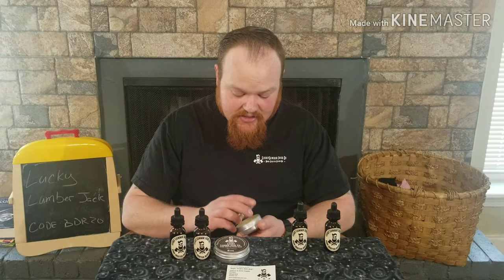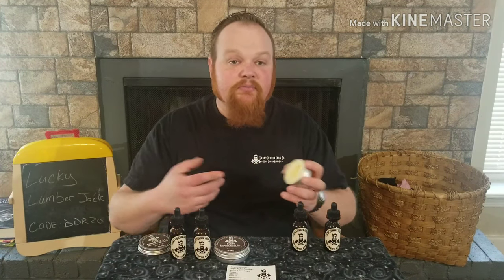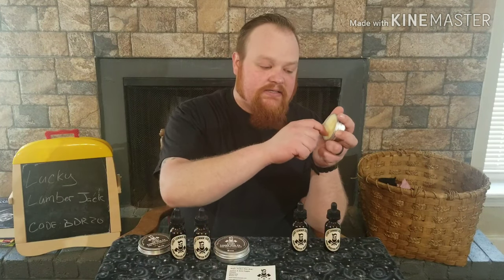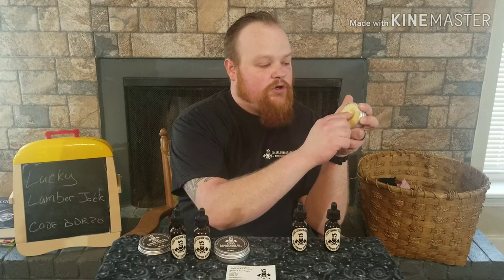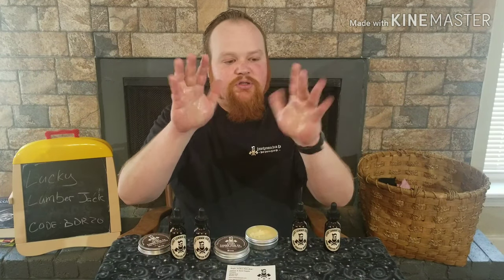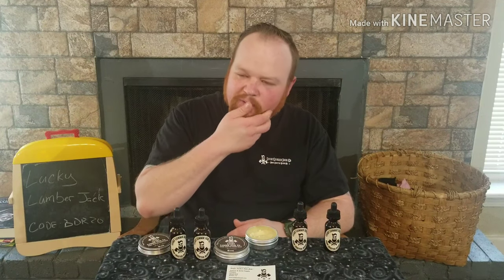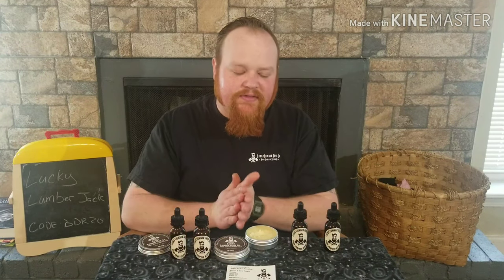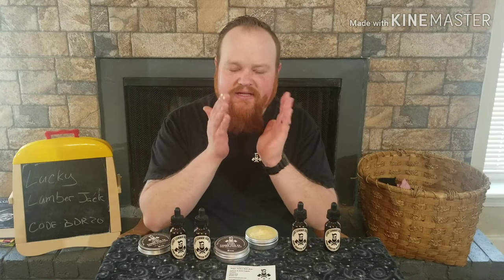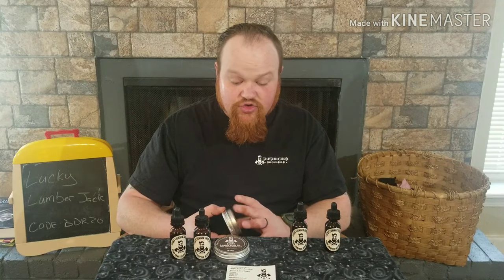I also have the balm to match the Jack Esquire. I go in from the middle — that's just my style. With firm pressure it comes out nicely — it fully emulsified and broke down really well. The balm is more soapy-smelling than cologne, but paired up with the oil it works really nicely. By itself it's more of that clean soap smell, and I'd say it's a light to medium hold. Nice little twist-top metal container — that's a two-ounce balm.